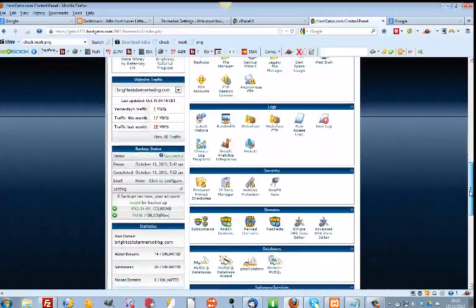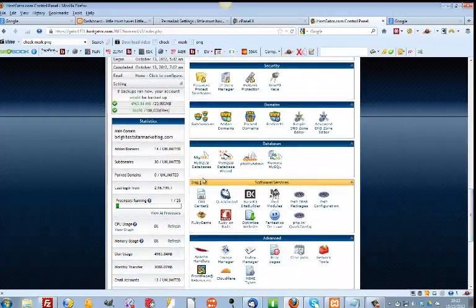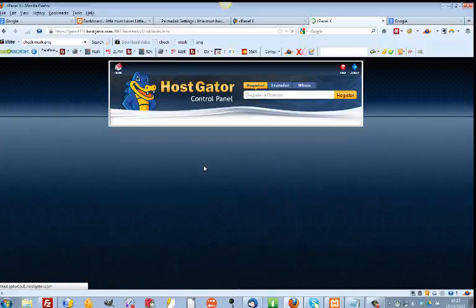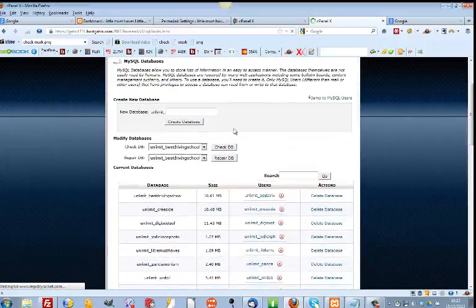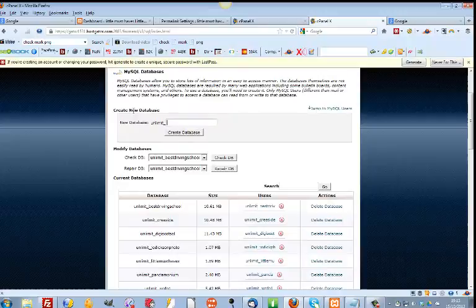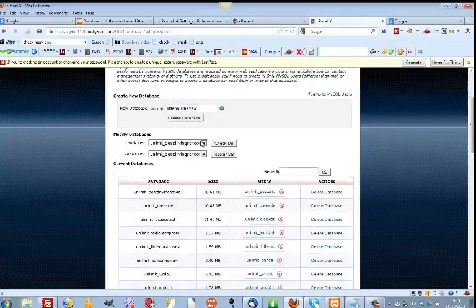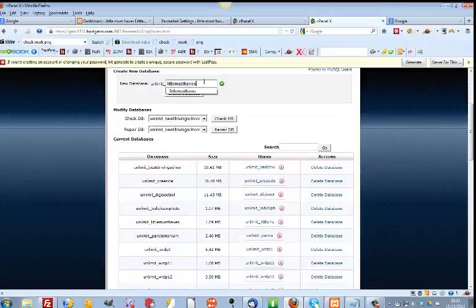And if we go down to MySQL databases here, click on that. What you want to do is create a new database. So if you go to create new database and give the database a name, and I'll call it that, and click create database.